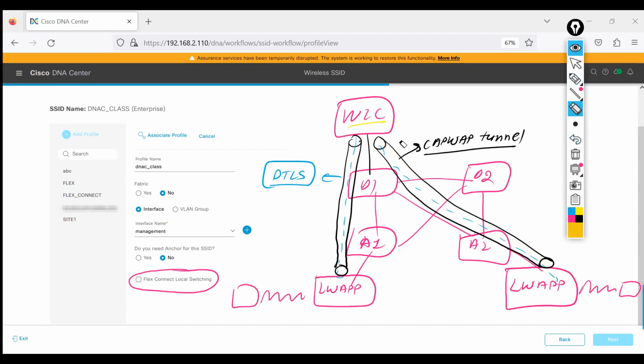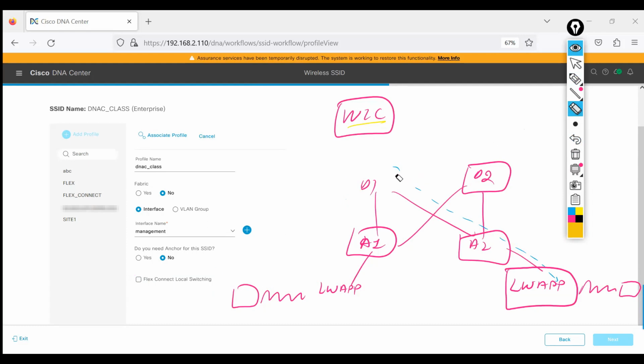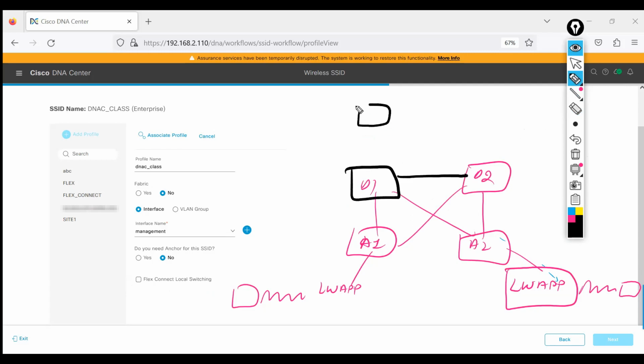But most of the time it is not possible. You will say why? Because, for example, this is my D1, this is my D2, and R1, R2.